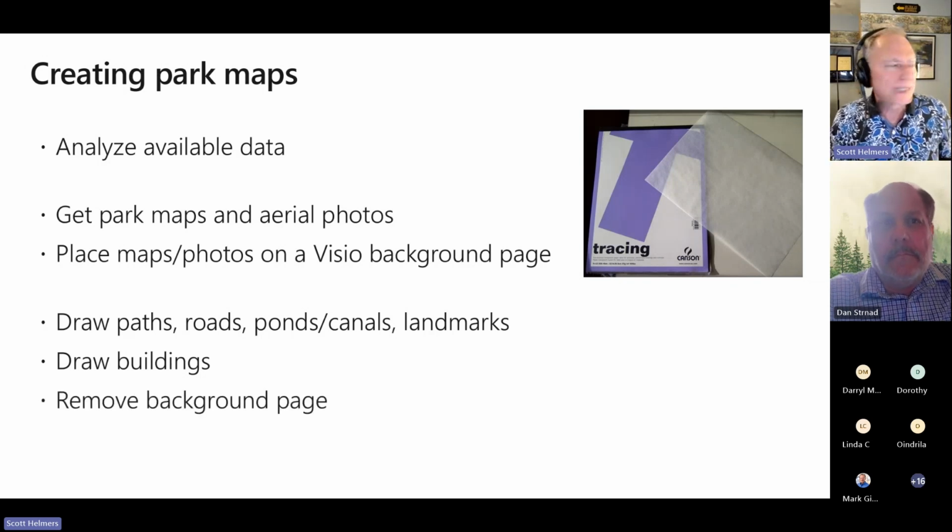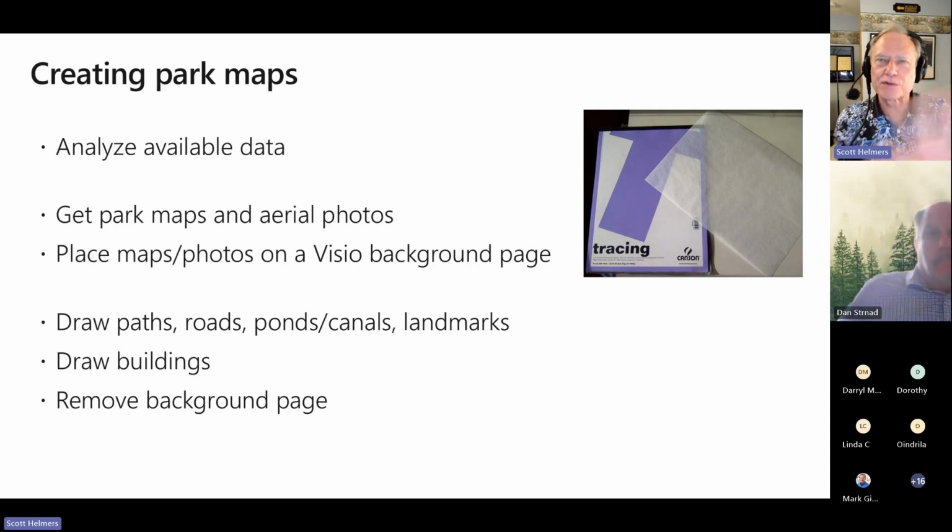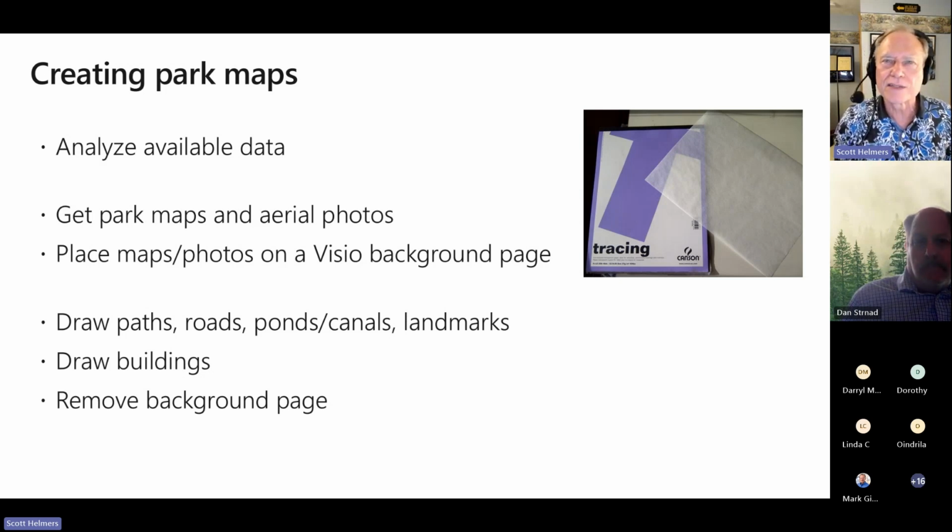So I was doing all those things, and then there came this moment when I took the background page away to say, did I get everything? And I ended up reattaching the background page a couple of times, because when you have all that stuff going on as you're drawing or tracing or whatever, you sometimes realize, oh, I missed this over here, missed that. But then I got to a point where I was pretty much finished with the background page and disconnected it from the foreground page.